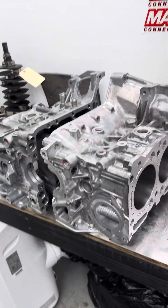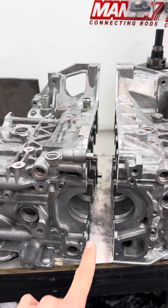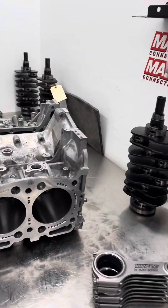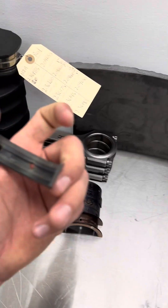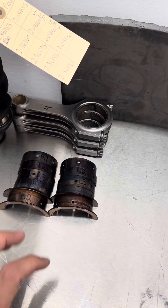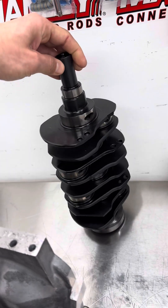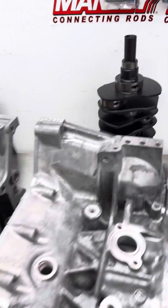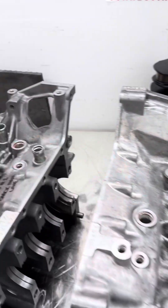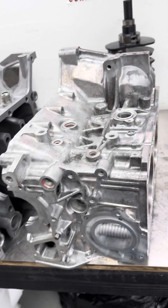I'll put this contraption on the end of the crank and check thrust to make sure thrust is good. As long as thrust is good, we disassemble it all, wipe all the bearings off, and inspect them for any scuffing. You can see my blueprint marks. As long as everything looks good, we number them and ultrasonic clean the bearings. The crank gets ultrasonic cleaned one more time to get all the grease and any dust off it. Then the case gets wiped down again, and we do our final detail on the case to clean it up — cleaning all the last little bits and everything leftover from getting into the machine shop.